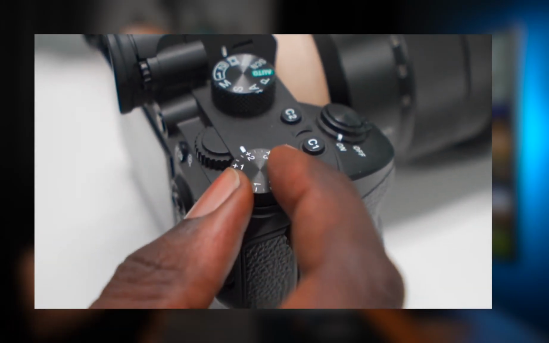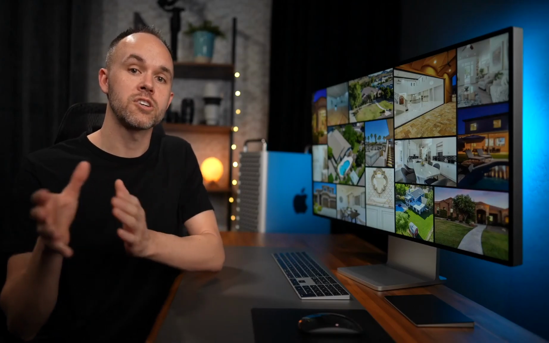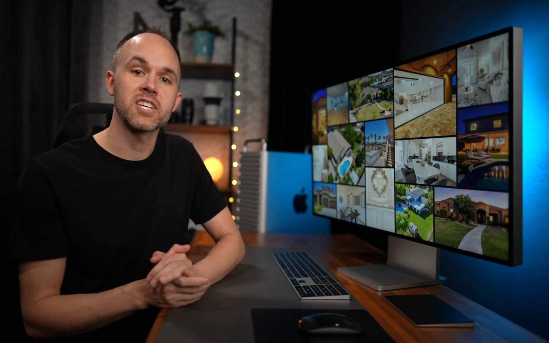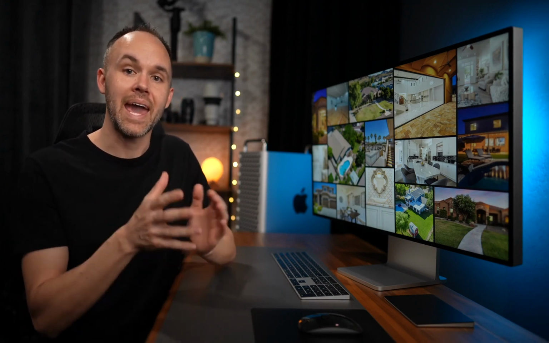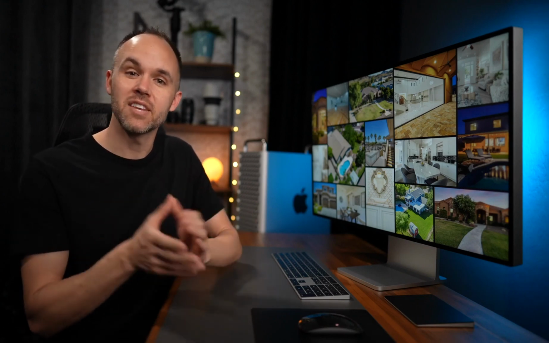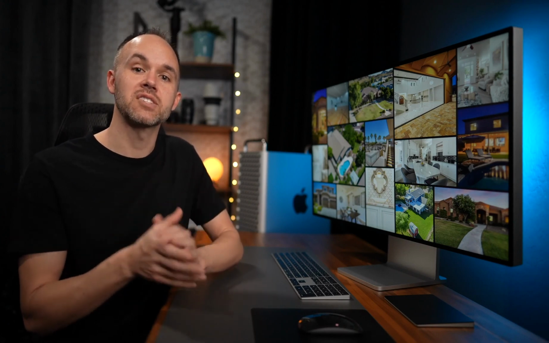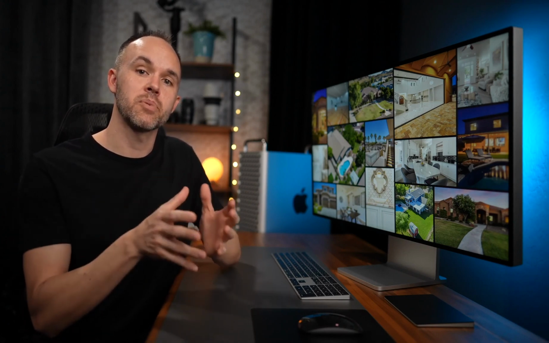Outside of focusing on good composition and moving slowly, we train our media specialists to use the Sony camera's exposure wheel to make the shot brighter or darker depending on the lighting scenario. Our default exposure wheel setting for exterior shots is +1 and +2 for interiors. These are our default settings, and depending on the weather and the individual property, these settings will change, but this is a good place to start.